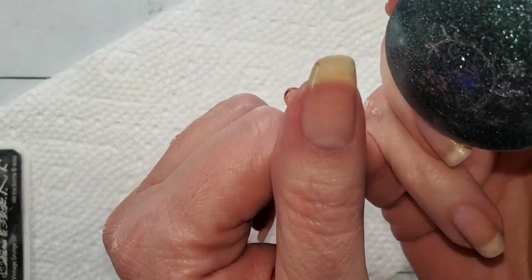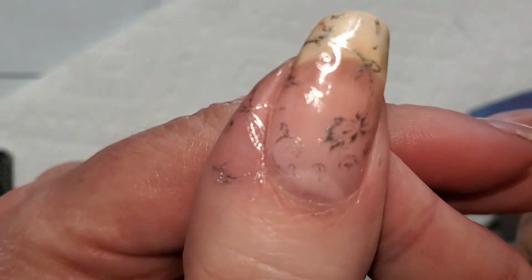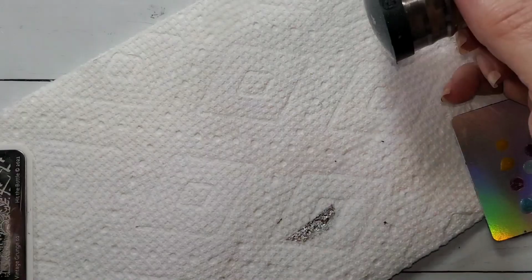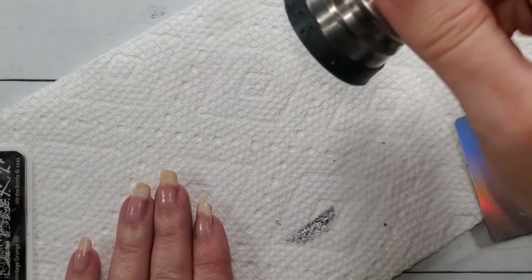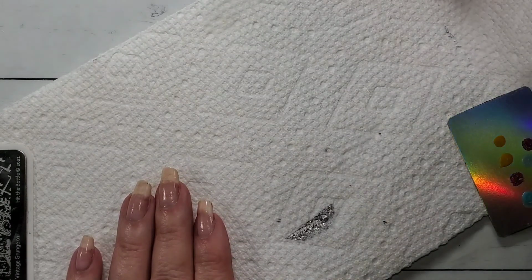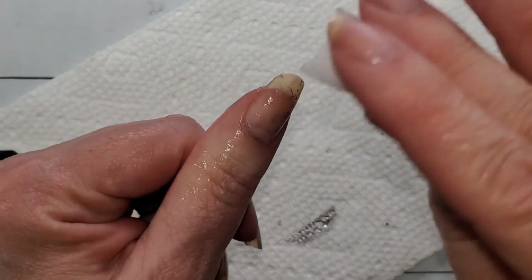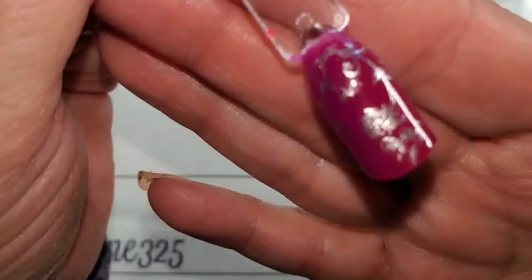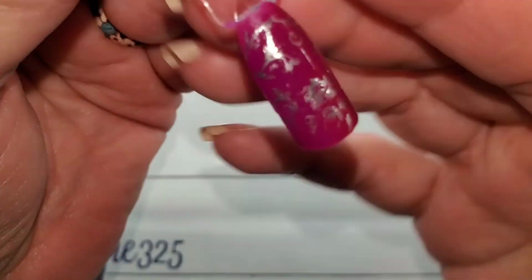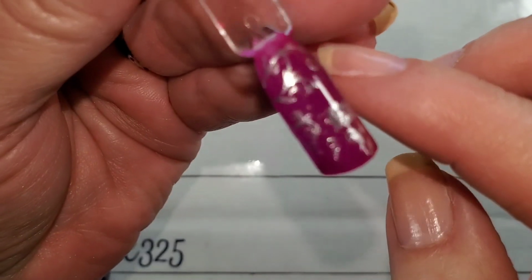Here, we'll just go ahead and stick it on a finger. I'm not going to cure it. I'll just wipe it off. So pretty. I usually just dab off on a paper towel. And then you can just clean the plate with alcohol. You don't have to use acetone. I'll wipe that off. All right, and there is that stamped chrome. Like I said, it is no wipe. Beautiful focus.